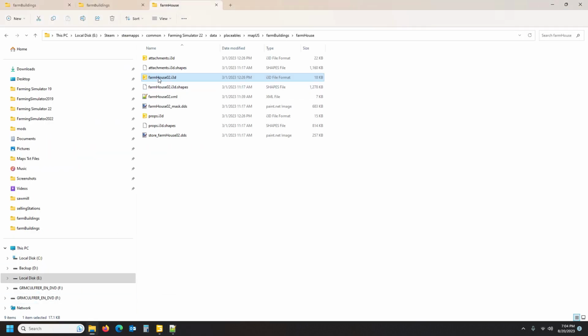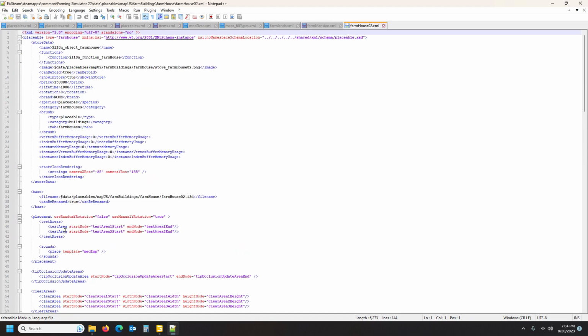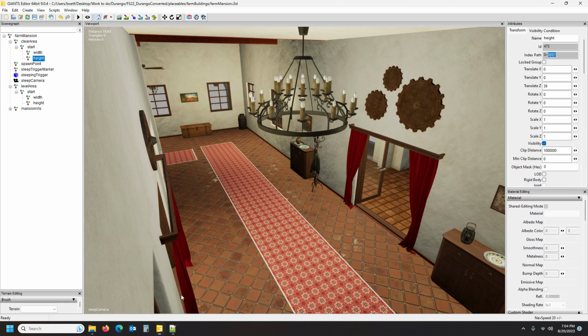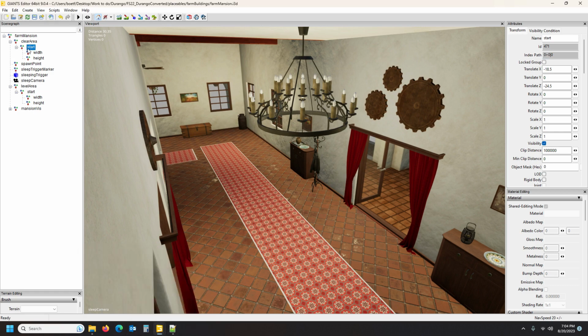I just want to have a look at the clear area start. See, they don't have nodes. They have the names in, that's correct. In FS22 you don't put the number, you actually put the name of your start node. So that is what we need to do. I'm going to leave it as is with the index path, because that's also all right.